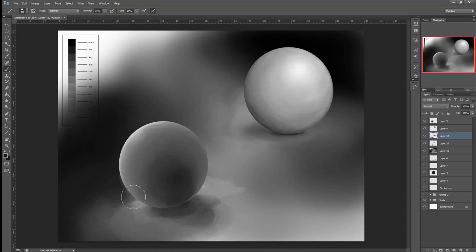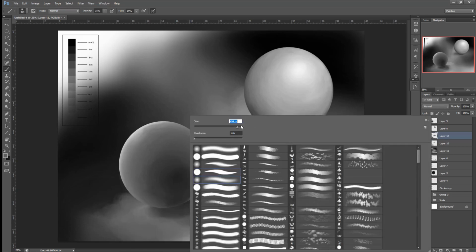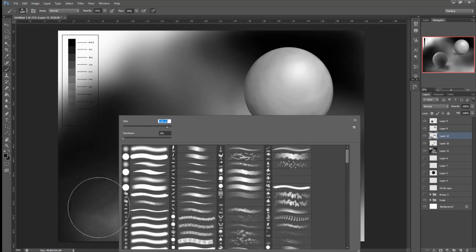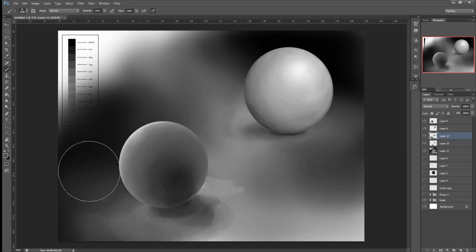I actually want something darker in here just to help that pop. Now that we've got most of this established, I can go in with my soft brush and start to blend it a little bit better, and try to use a pretty large brush.